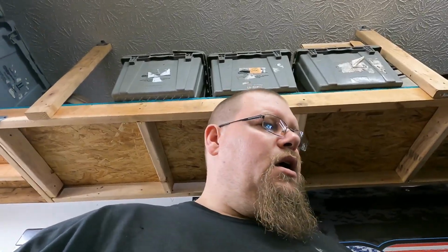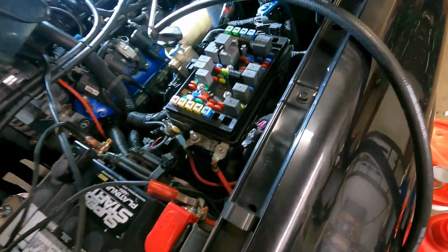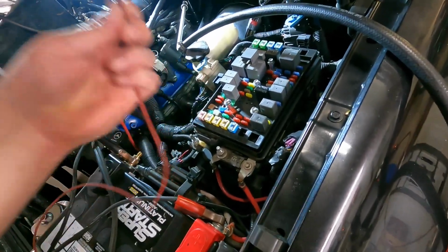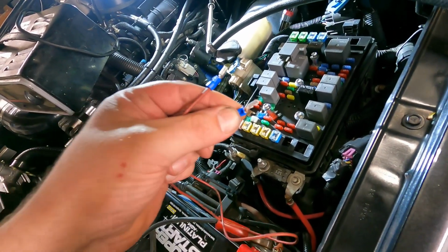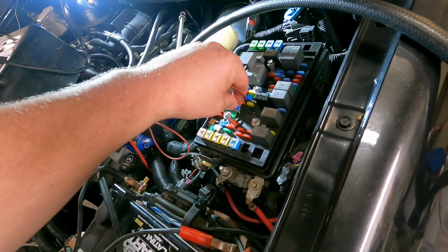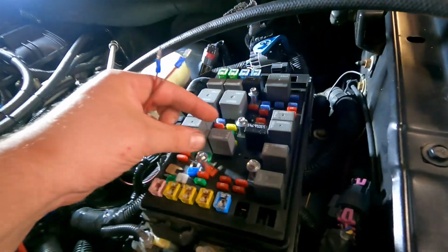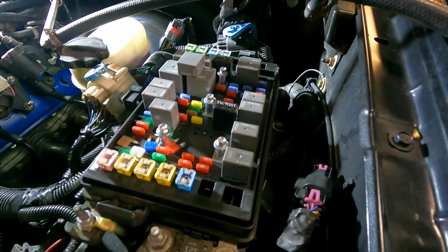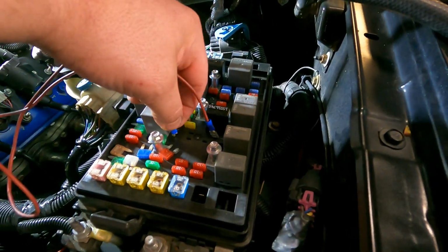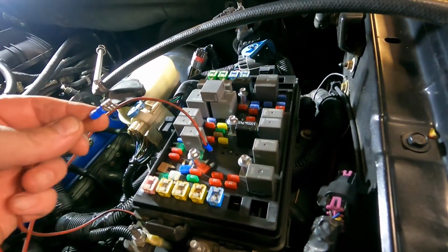Basically what I did is I made a little jumper wire, and there's probably about 20 different ways that you can accomplish this. I've got a spade end on one side, and I put the male side on the other end, and I'll basically just cut half of it off so that it'll fit in the relay slot. And on all your GMT 360s, this is your fuel pump relay. You'll see it on the label. But you're going to pull this guy out. The bottom left terminal is going to be the actual fuel pump lead. And so you can pretty much just go anywhere to 12 volts.